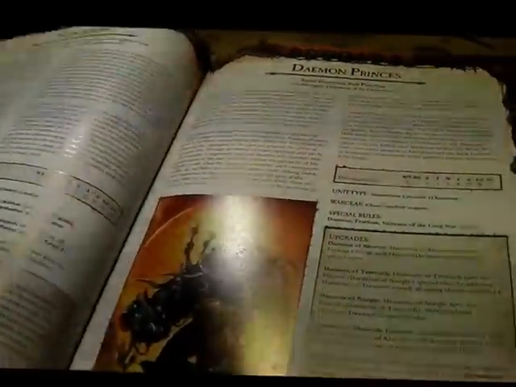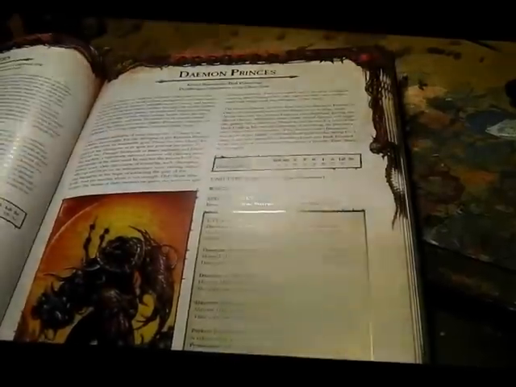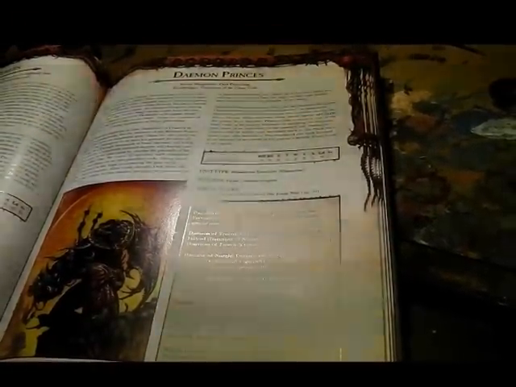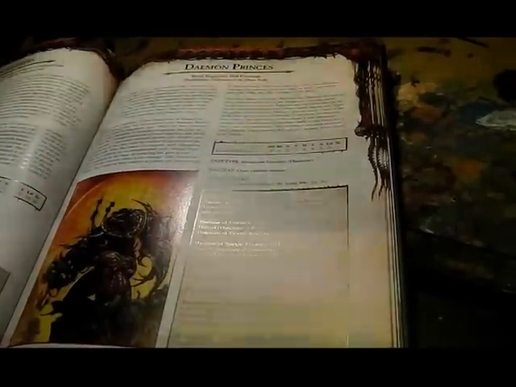Then Demon Princes. Now, Demon Princes have had quite a big change. They are now much higher weapon skill. They're weapon skill 9. They have initiative of 8, which is really high. Strength and toughness are the same. More attacks, they've got 5 attacks instead of 4. And they're only leadership 9, but they are fearless, they've got demon.